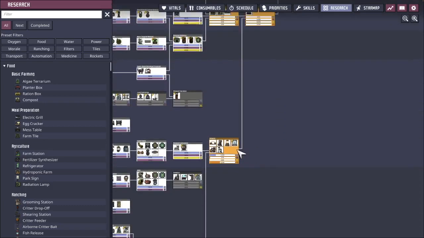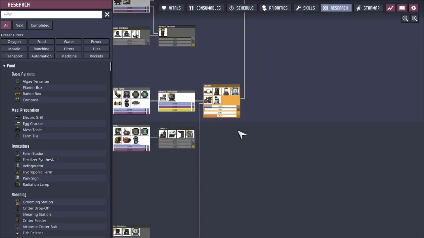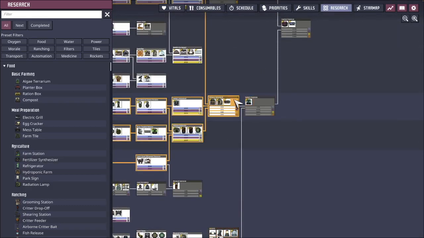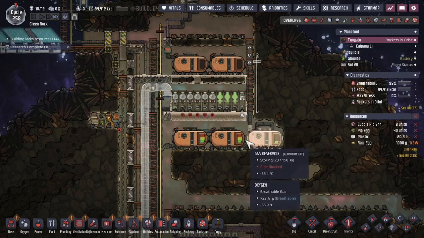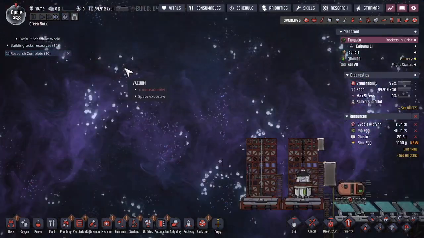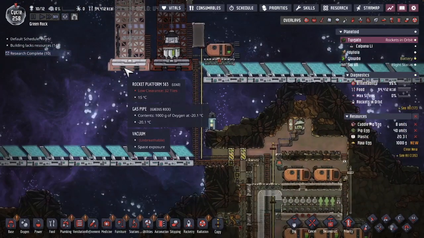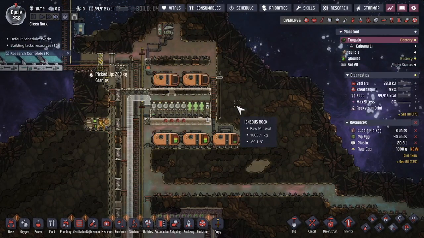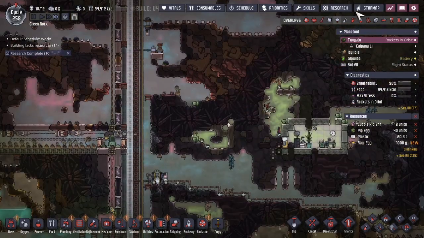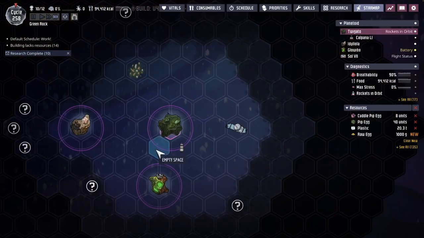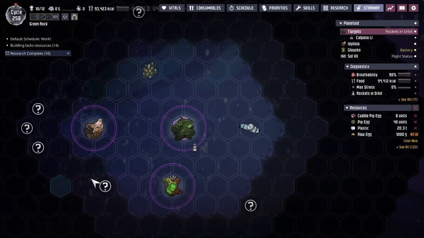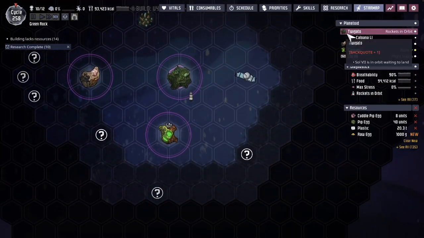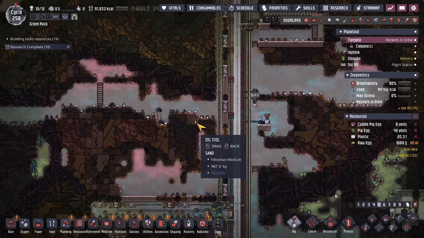We also need this guy. And I would rather do this one first, because before we get the actual rocket, we need a place to create the red bolts. But I was thinking to myself, okay, that would be nice. And that would allow me to explore more of this, find out if any of these are asteroids. And if I can get to this specimen that's hidden in this world, that would be really cool.